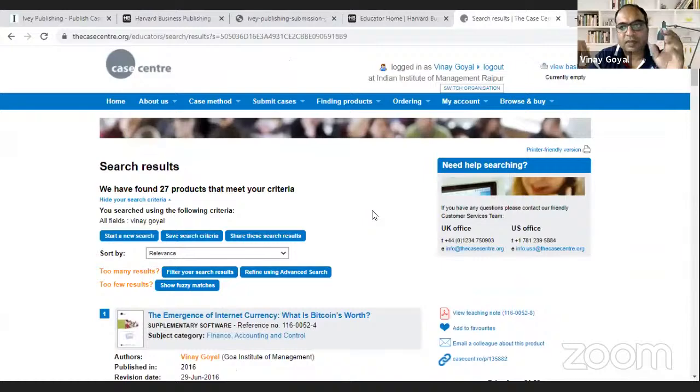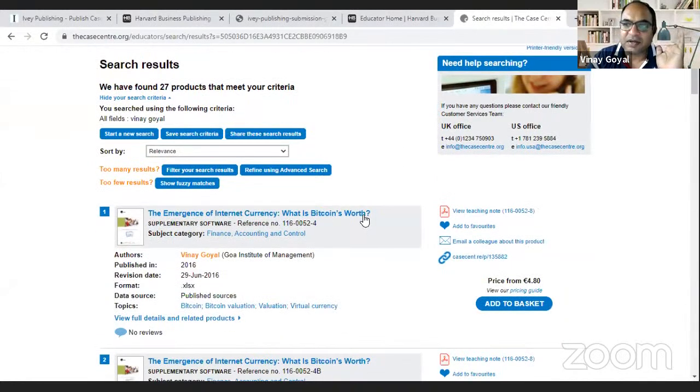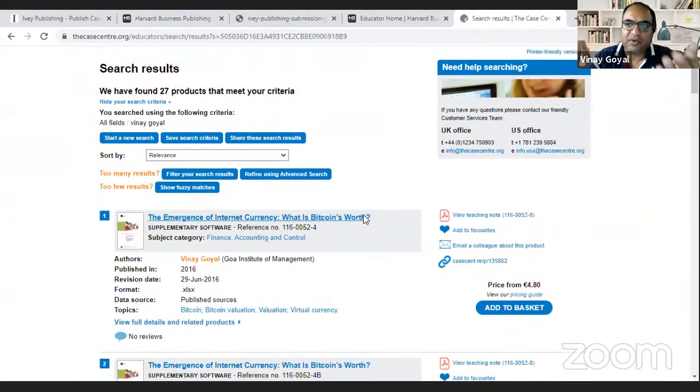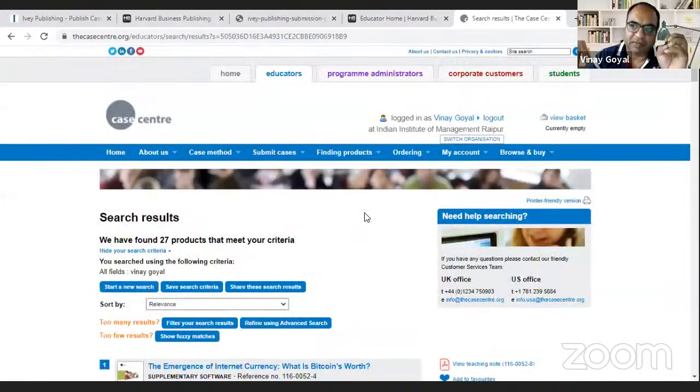Now, this is the important thing that you have to keep in mind. When we publish here, suppose I have written a case. I have made all the effort to publish it in IV, Harvard, IIMB, everywhere. I have tried the best places, but it did not get published anywhere. It has been rejected because the acceptance rate is very low. So what to do with that case? Then we put it here. This is like a junkyard, because they will publish everything. Whatever you write, they will publish.